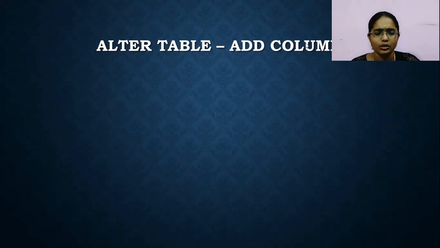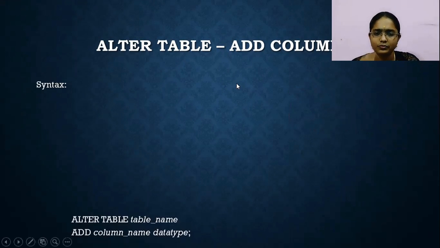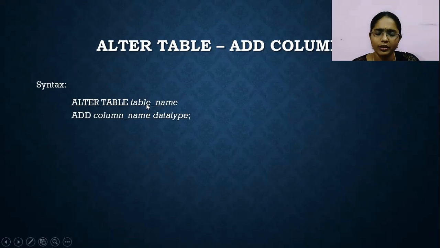We'll see how to do it. So the syntax of it is ALTER TABLE table name ADD COLUMN, followed by the data type. So we are going to mention the column name you're going to add, and along with it you're going to mention the data type of the particular column. These two fields are important when you're mentioning the alter command.